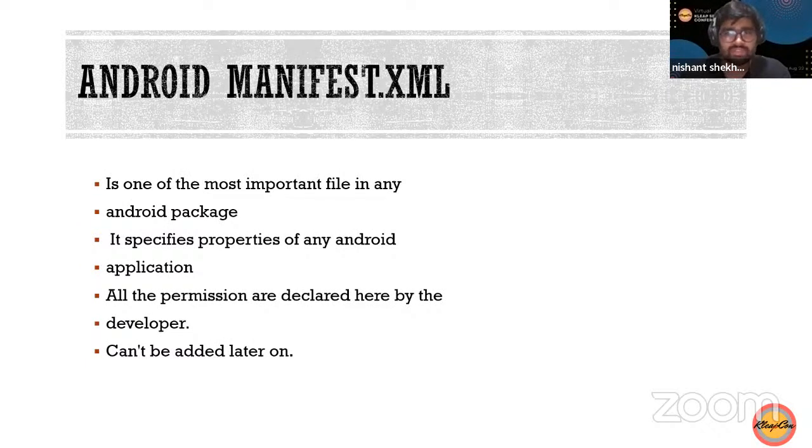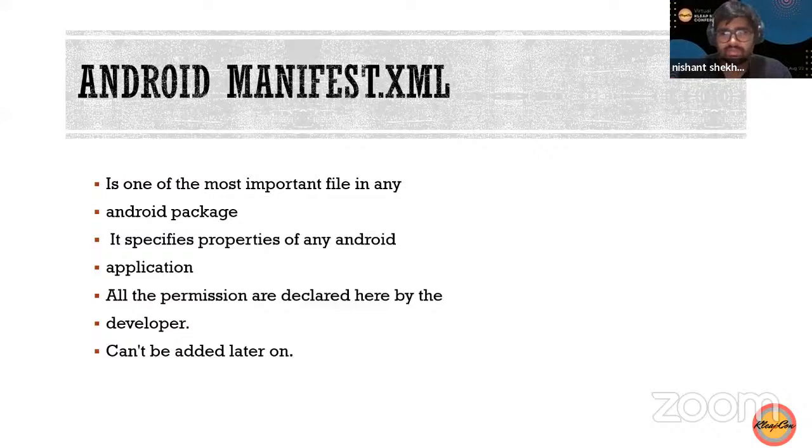Let's talk about one of those files, which is the manifest XML. It's an important file, like I said, in the Android package. The specific properties of the application are in the XML file. We will talk about the properties and how the Android application functions later. All the permissions that you give to the application when you install it are listed in the XML file.